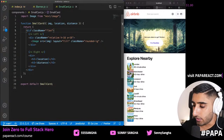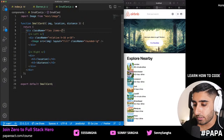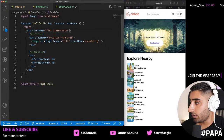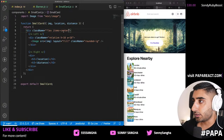It's not centered. You know, this is actually not centered. So what I should say here is flex items center. And that is looking a hell of a lot better. Okay, so awesome stuff, guys. Looking really, really good at this point. And moderators are doing an awesome job as well. Thank you so much, guys.